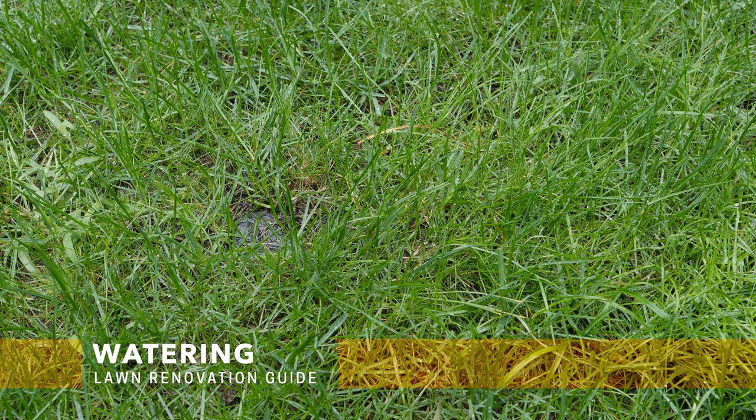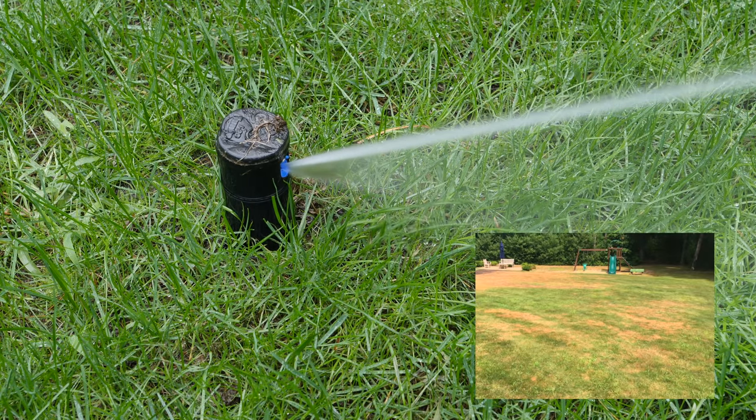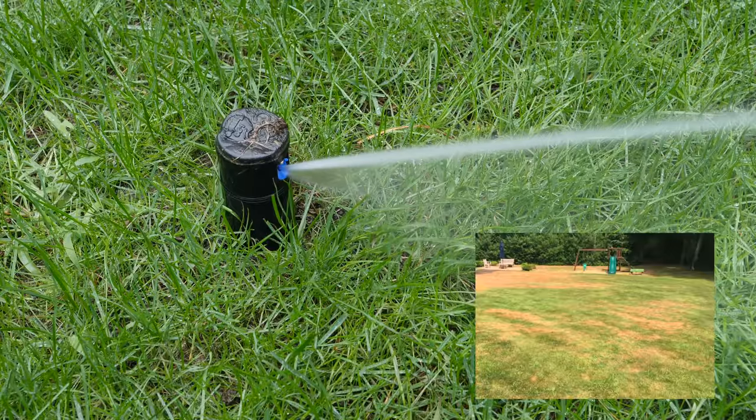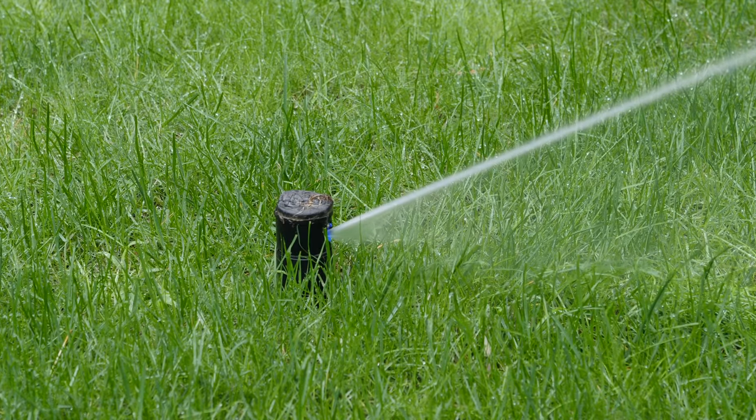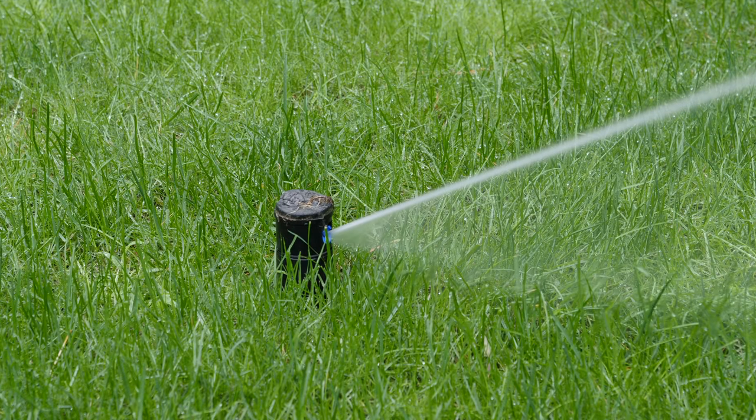My yard is split into two spaces. One of them has this irrigation system, and obviously that makes it easier, but you saw those before pictures, and those were all with my lawn being watered every day sometimes, or at least every other day. So my water schedule when I have my irrigation system running is every 2 to 3 days.